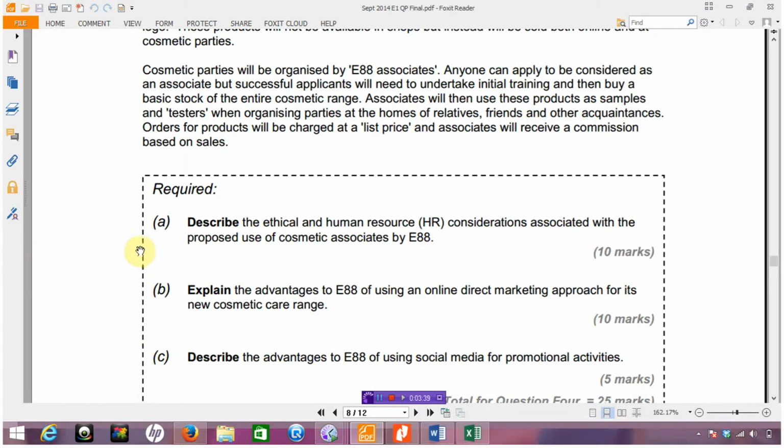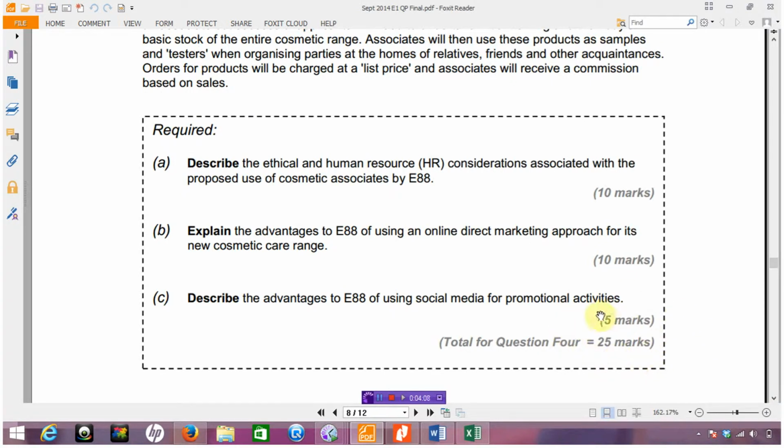You'll note that within section C, the A and B parts are invariably 10 marks, and the C part will be 5. So the time should be spent on the A and B parts, certainly. The C part of section C questions often tends to be just a little bit easier. I think the A and B tend to be the more difficult parts. What you're aiming for in each of the questions is a minimum of 12.5 or thereabouts, rather than obviously 25. You simply need to pass section C.